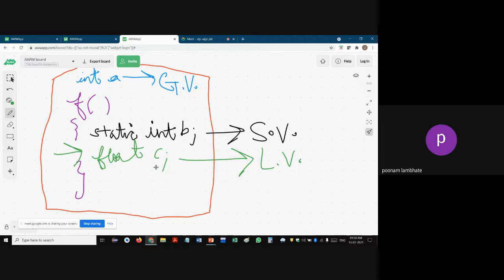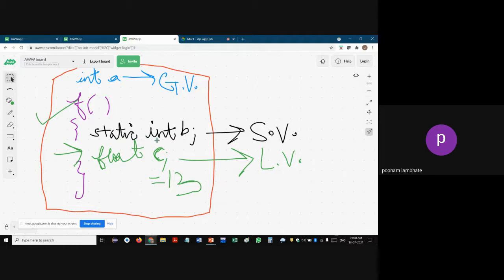Once you call this function, suppose the value of c becomes 12 when you execute it. Then it will be for this time only, the first time I call the function. The second time I call the function, its value may change. Or if you are initializing c equal to 13, then the first time you call the function it will be 13, and the second time again it will be 13. If you make any changes, each time it will be reinitialized, which is not the case for static variables. I hope you remember this.